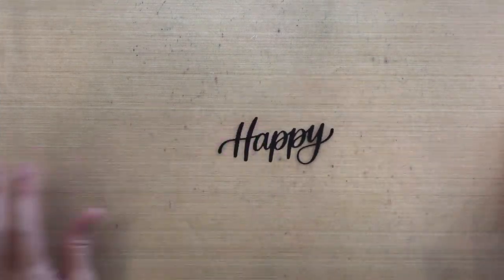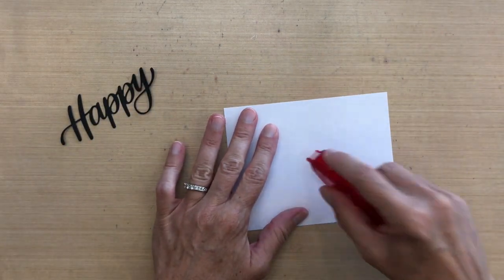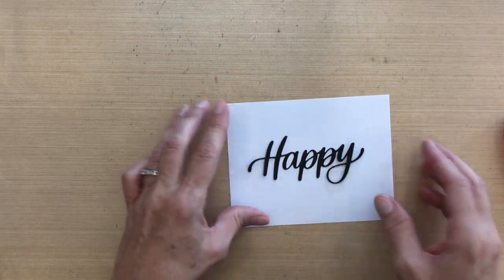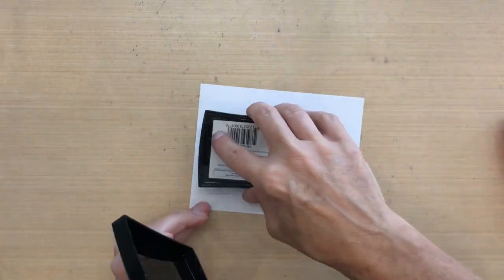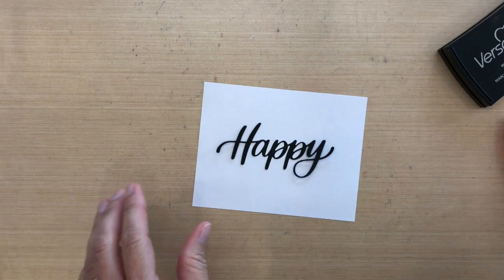I have cut the happy out of some black cardstock. I'm going to take a piece of scratch paper. I'll put a little bit of tape runner on there to adhere it just temporarily. Just press it down there in the middle on one spot. And then I'm going to take my Versamark ink and I'm going to cover the whole thing. And I'm doing this so that I can emboss this without touching it.